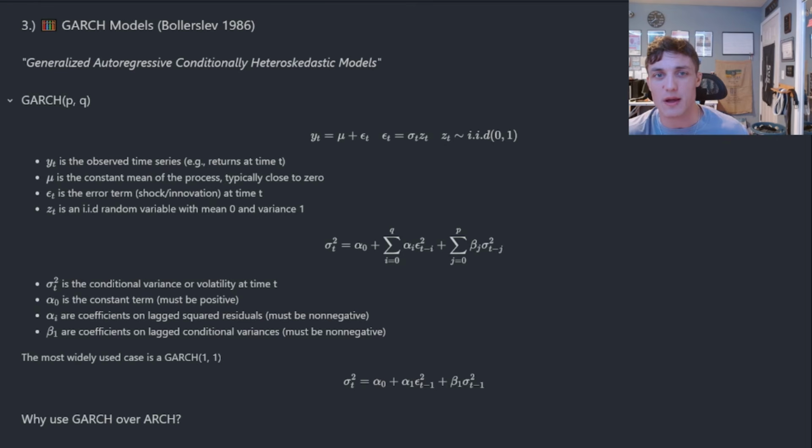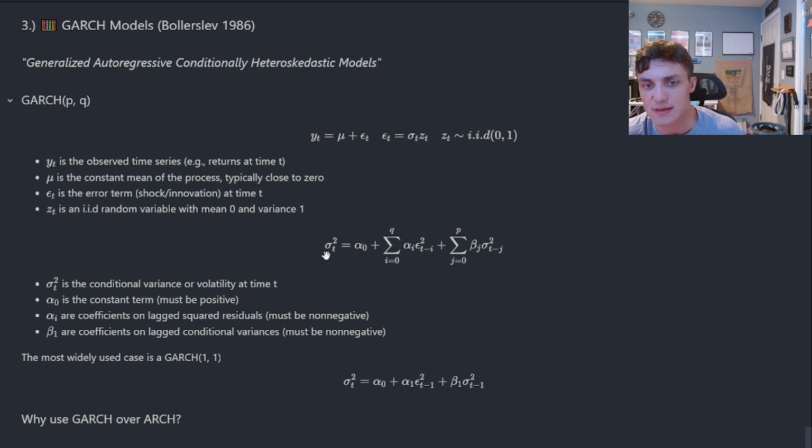So where does the GARCH model come into play? Bollerslev 1986, a bit after Engle's seminal research, we get this generalized autoregressive conditionally heteroskedastic model. Why not just use an ARCH model? Why use a GARCH(p,q) model? Well, you can see the dynamics are roughly equivalent, right? We still have this return process. We have this epsilon, this error process, some sort of innovation scaled by some sort of a variance that changes over time, right? It's time dependent. Great. It's capturing that dynamic we observe in the data.